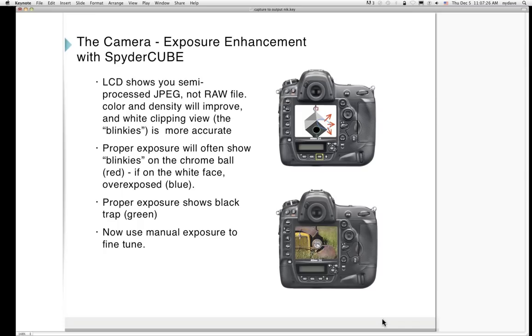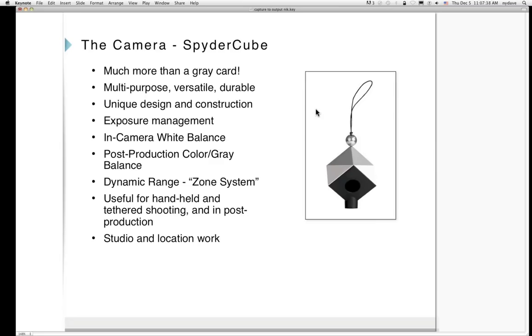Now, there's a couple of things on here that can be very, very helpful. First of all, if you've enabled the exposure indicators on the LCD and you take a shot, you'll see at the top, I'm going to back up one slide, we have a chrome ball for specular highlights. We have two gray faces, two white faces, and a black face with a hole in it, and we call this card black and absolute black.